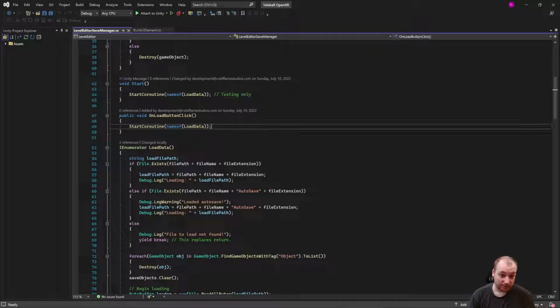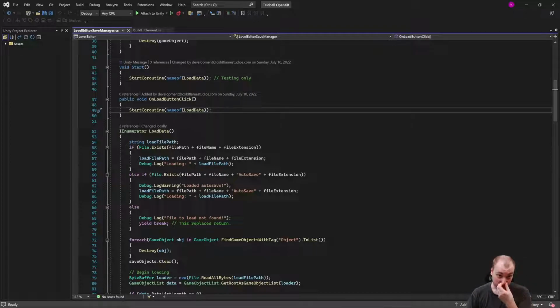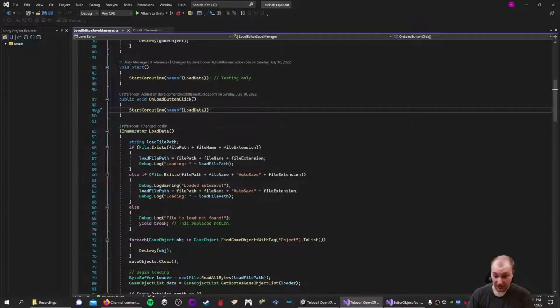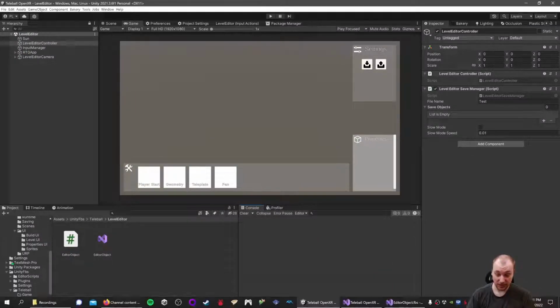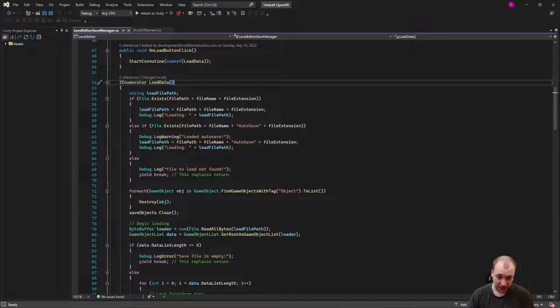Go take a look. And then we start coroutines because I do this asynchronously, either on start or on clicking the button that I have in this interface, which is save and load, just so I can test this a little bit better. Again, not totally bug-free. Don't copy this down. It won't do you any good.